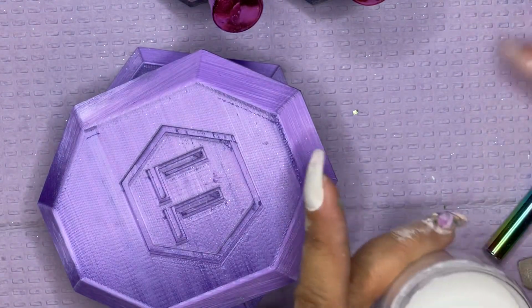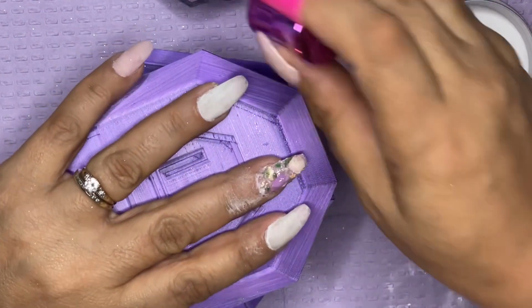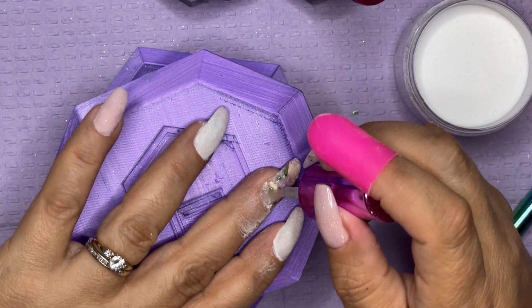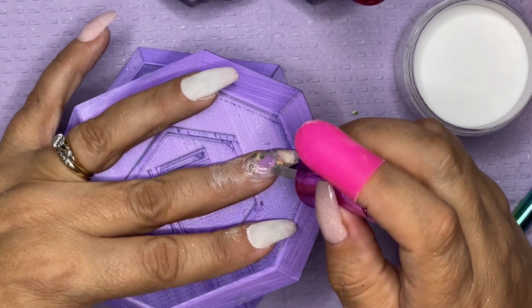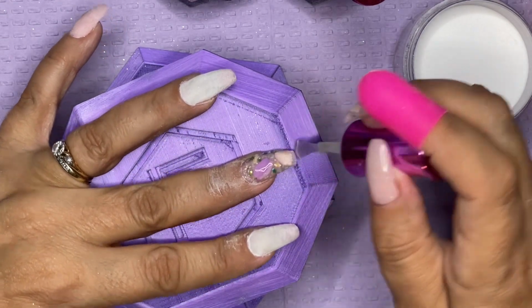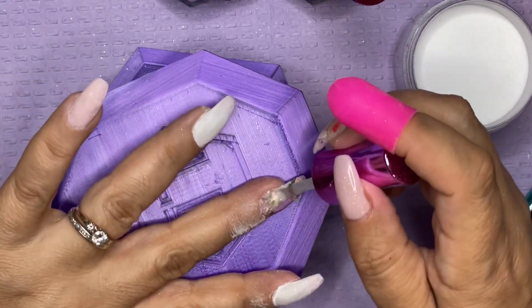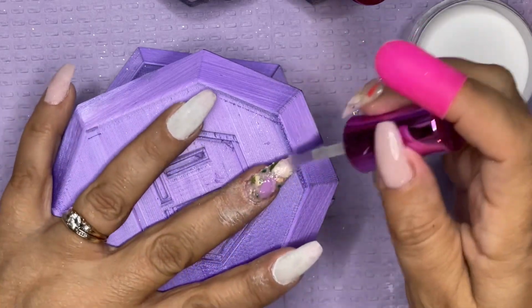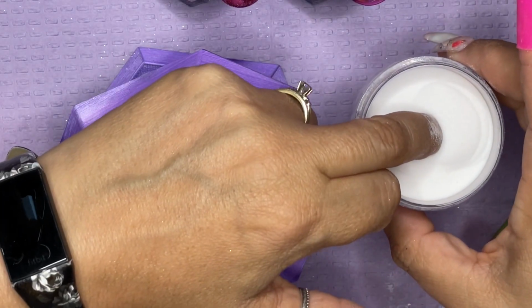Now that I have all the petals placed where I want them, I'm going to encapsulate this in clear because I want to protect these very, very delicate little flowers. They literally will tear apart if I file them. So I want to make sure that I have them completely covered by clear so that they are completely protected when I shape and file, which I am going to do off camera.